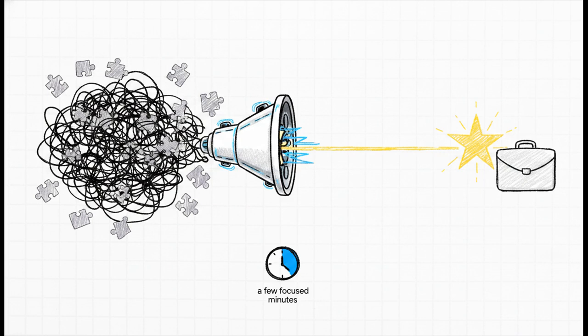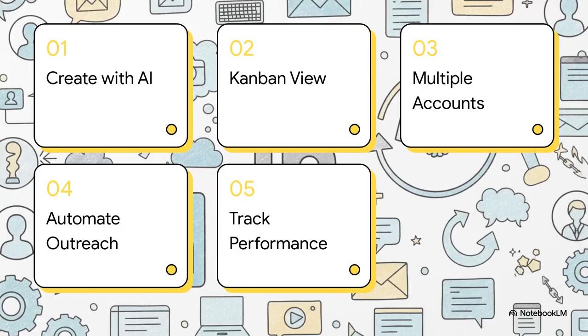And that is exactly the problem this source material addresses with one very simple promise: one workflow, one tool. What we're going to do today is walk through a typical day-in-the-life chronological workflow using Taplio. We'll see how this platform takes everything you need to grow on LinkedIn and centralizes it. It literally turns what used to take you hours into just a few focused minutes each day. Okay, let's dive right into this.